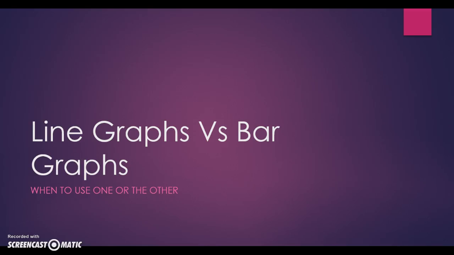Hello, so we all know the difference between a line graph and a bar graph, but do we all know when we need to use one rather than the other? My experience says that we don't. So I'm going to give you a quick lesson on how to determine which graph is correct for the data that you have.